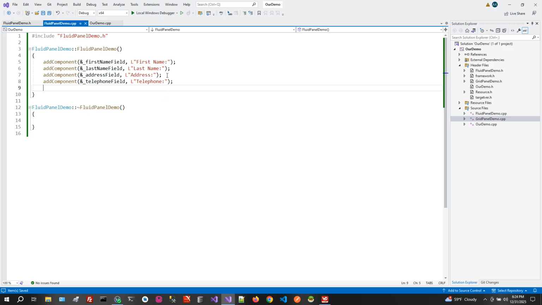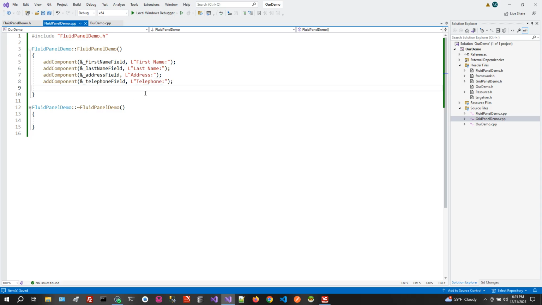Now the good thing about the fluid panel is it's fully responsive. However, it doesn't allow you much control, so you can't really set the width of each field. So now all of these will have the exact same width. This is not a good layout to use if you need, for example, the address field, which usually requires much more space.